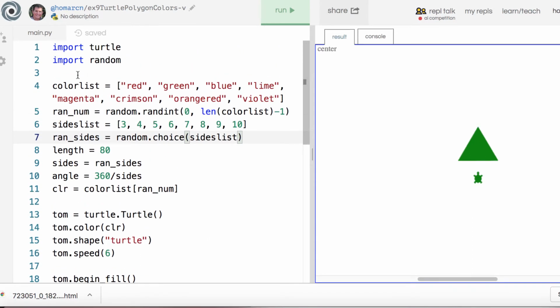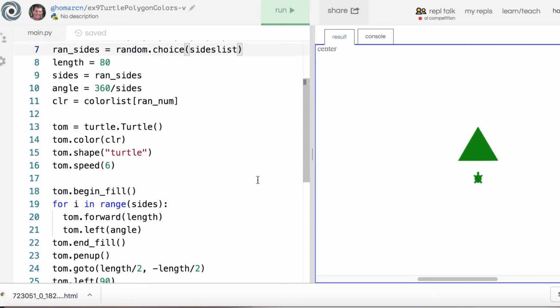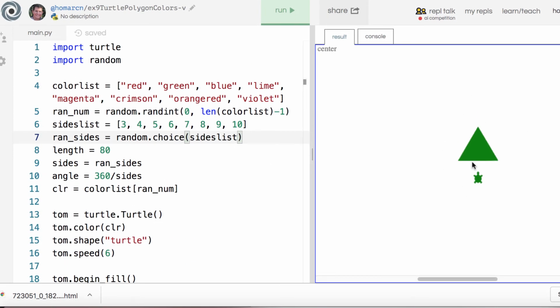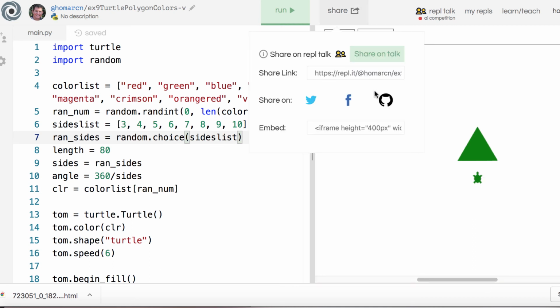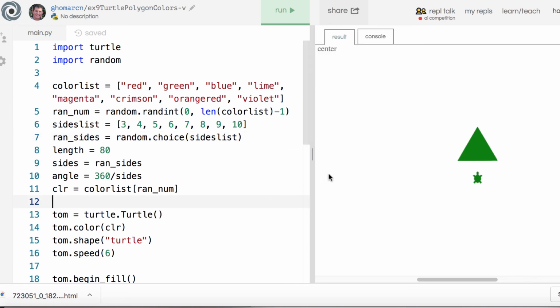But that's using some things we already know. We're working with lists a little, working with random numbers. We just threw in random choice. We're doing some calculations in here. We're pulling a color based on its index number when we're making colors, so we're using randnum as the index position in this list. Everything's going okay, so this is a nice little exercise, and we get to see some visual stuff here. That's pretty much it for EX9 turtle polygon colors. Remember, when you're done, you can share this, copy this link, and paste it into the EX9 area of assignments and coursework.